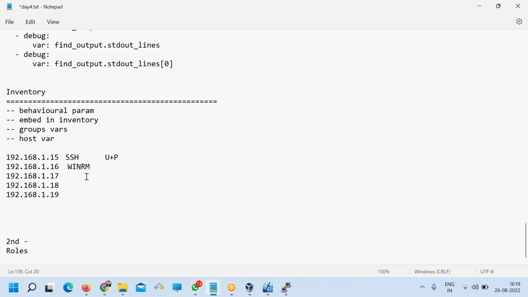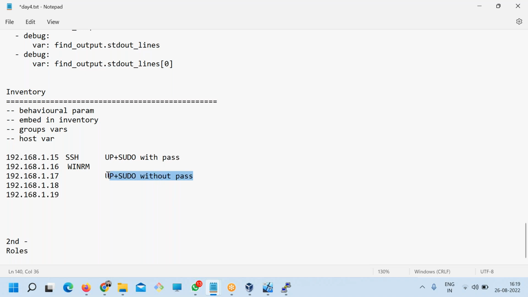Other method which I talked about: username and password plus sudo with password. Username and password plus sudo without password.